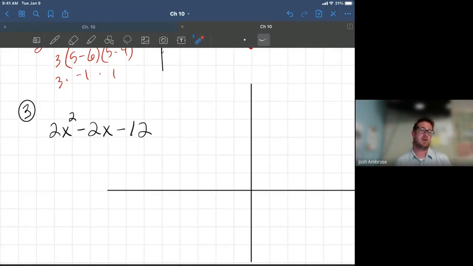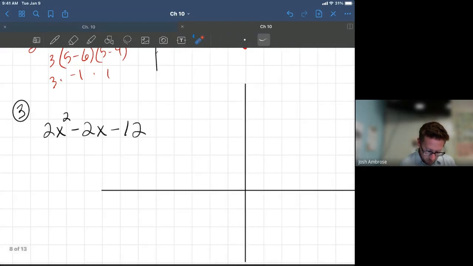Okay, so with standard format, you don't have to use the intercept method. If you wanted to use the intercept method, you would have to factor the trinomial and then go through the steps that we just took, which is fine. You could do that. Or you could simply simplify it and then graph it, keeping it as a trinomial, which I'm going to show you that method.